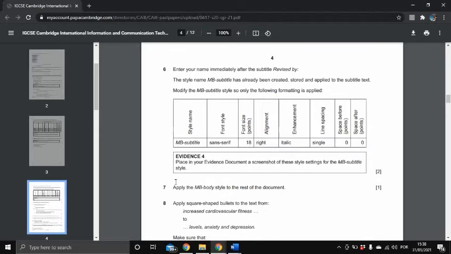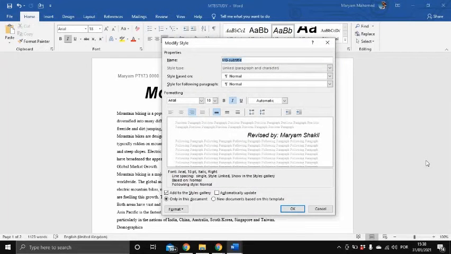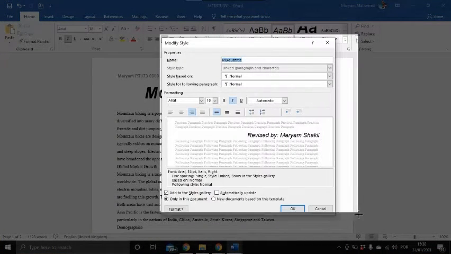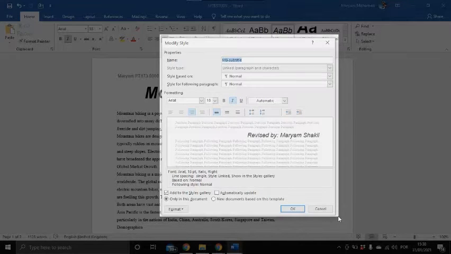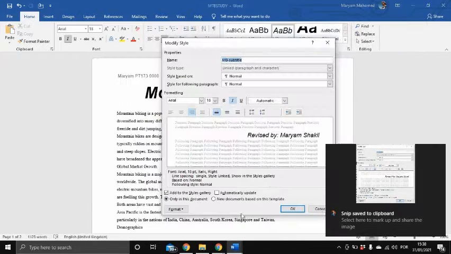Then they say to place a screenshot in the evidence document of the style settings for the MB subtitle. So I go here, modify, shift, window icon, then letter S, and we take a screenshot of the MB subtitle. Then we go to the evidence document.